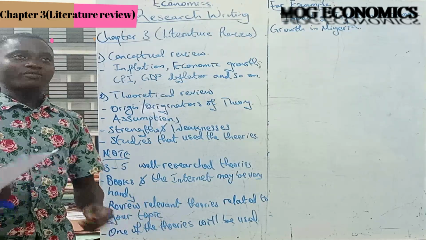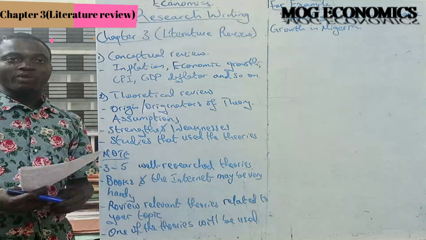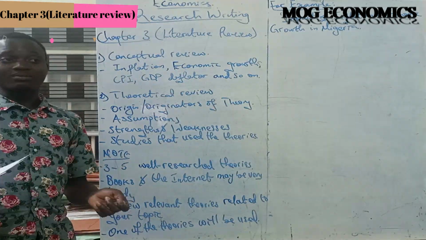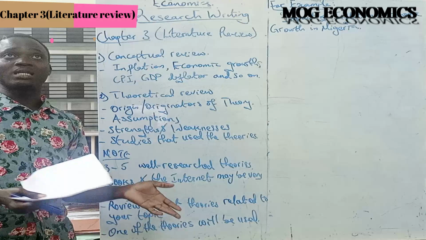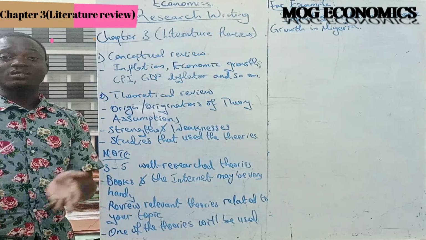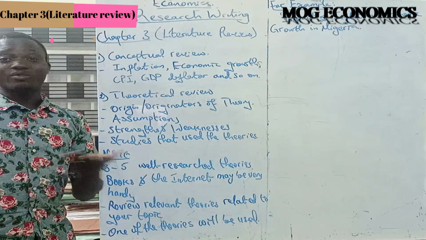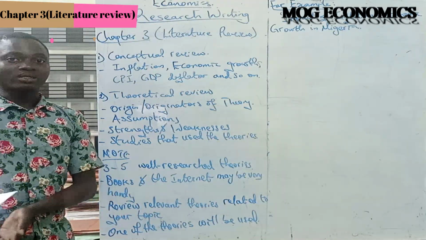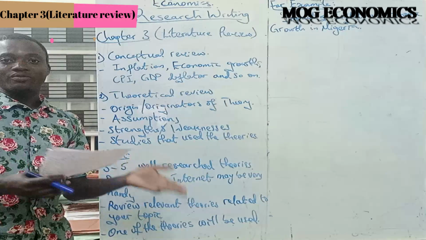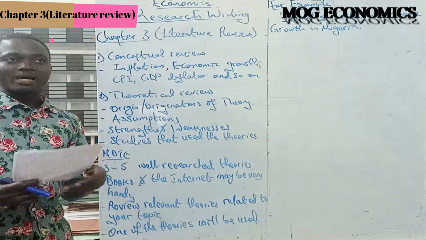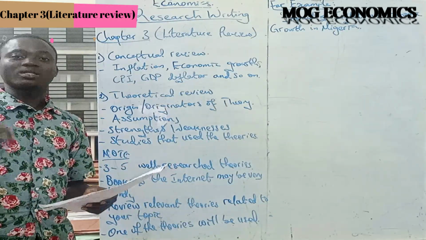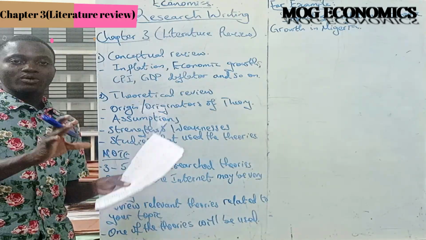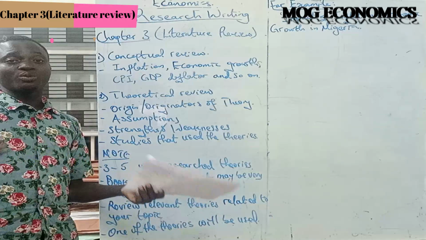Do you understand? Now, for example, I think I mentioned in one of our classes that my final year project was based on banking, customer relationship management in the Nigerian banking industry, with First Bank as a case study. So in my background to the study, if you look at the topic, I am actually supposed to devote a section to the history of Nigeria's banking sector. That's going to form a part of my background to the study, maybe 2.1, 2.2, whatever.